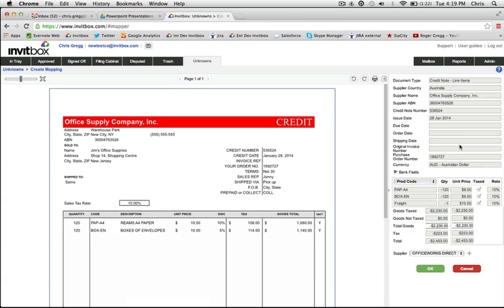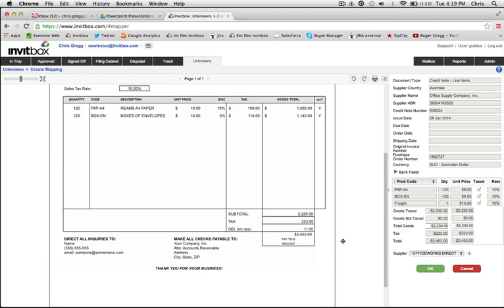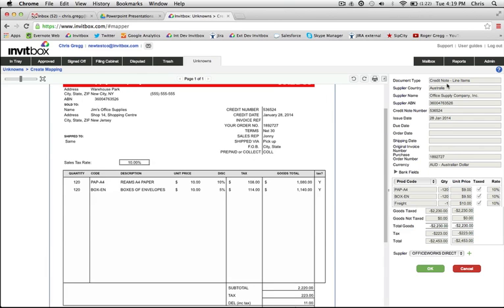If I click finish, what you'll notice is that our system, the code actually switches all of the values to negatives. So it's a credit and it's a positive amount, but when we select credit note as the map, you'll notice that that switches all the values. So what you would simply do here is click OK, and that's going to go through to the entry as a negative value.